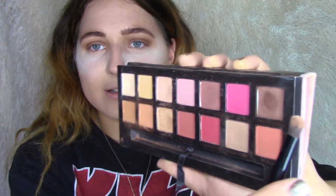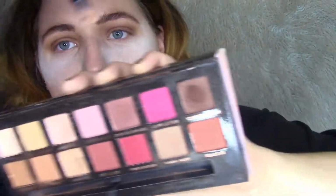Whoa, right here. See how I get it together right there. Again, I don't want it to look very precise. I want it to be all like a weird mishmash tie-dye, but it works. And I'm just gonna go back in with that shrimp tempura into the corners of my eyes, just like this. So I'm gonna go back in with the brush and blend it out that way. Again, I want to make it look undone.